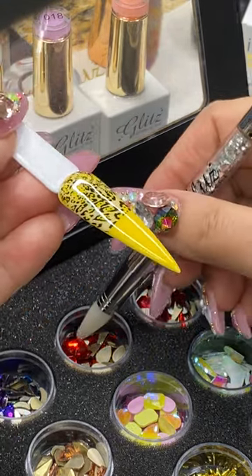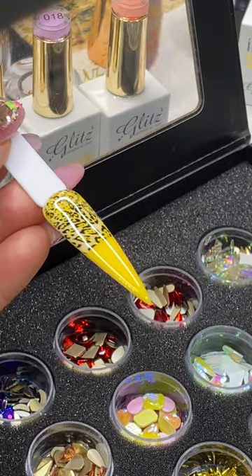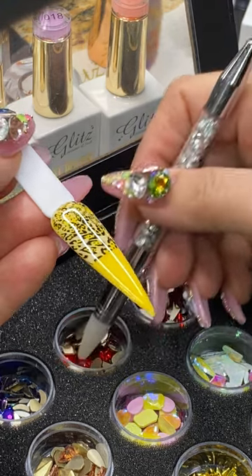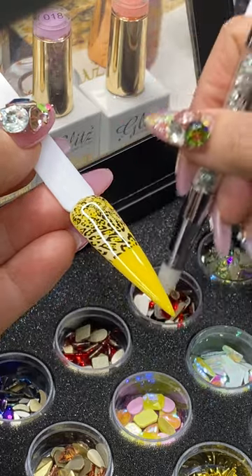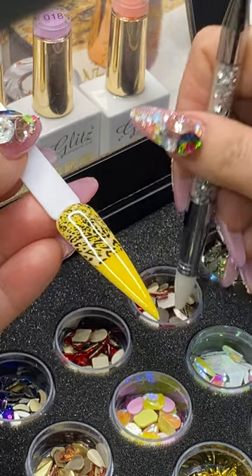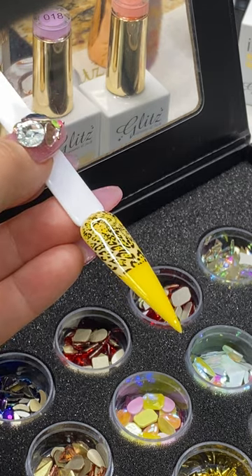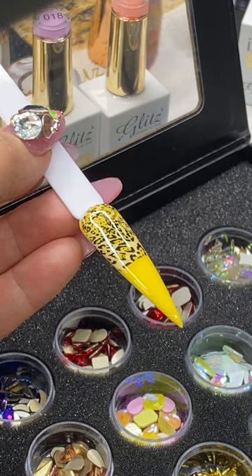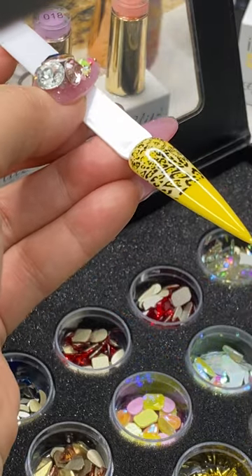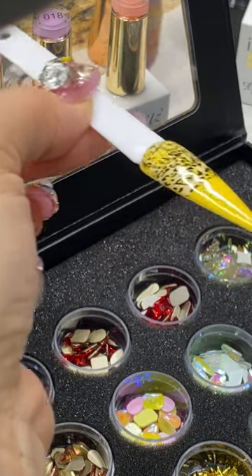All right, should I do simple or dramatic? Simple is one, dramatic is two, or none of the above is three. I'm so excited — I'm going to get this one. My crystals are so many, I told you, we're doing it in the tray — put it under the tray. Dramatic! That is like a next level — thank you April!